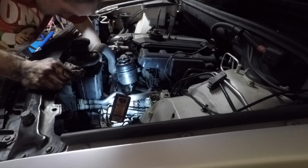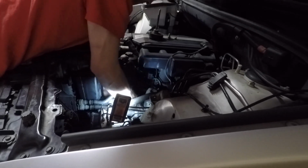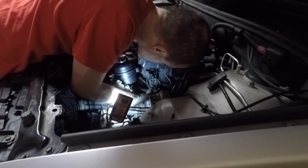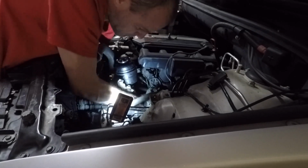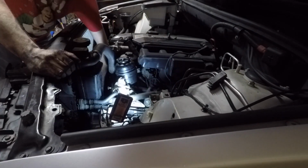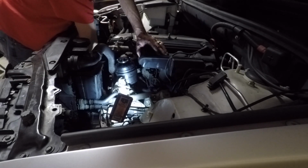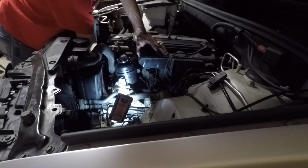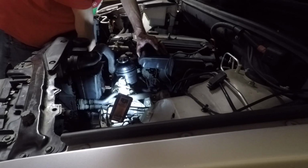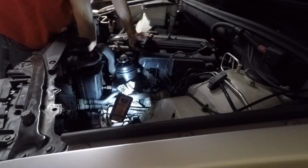Before putting the alternator in, it's a good idea to make sure you have your oil pressure sensor plugged in on the back side of that oil filter housing. And then make sure your wires aren't buried for the alternator, the two-pin plug and then the main battery wire. So get that into place. I usually put the bottom bolt in first and then you could rotate it up to line up the top bolt. And the top bolt shares the same bolt as the tensioner. So get all that lined up, get the bolts started, make sure your wires are in place, and bolt your alternator on.